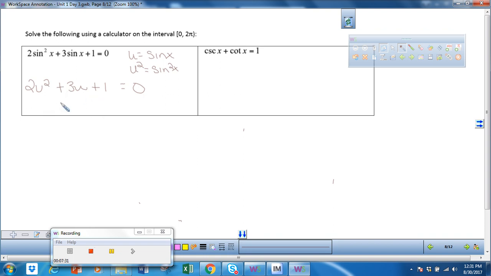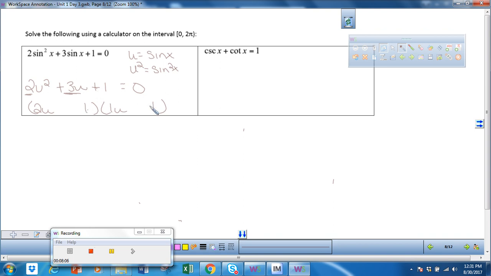I know you've been taught all kinds of goofy methods of factoring, but we want to go back to just guess and check, okay? So I need to multiply two numbers to get 2. What two numbers can I multiply to get 2? Well, I'm limited. The only two numbers I can multiply to get 2 are 2 and 1. I need to multiply two numbers to get 1. Well, again, I'm limited because the only two numbers are 1 and 1. So now I need to check to make sure I get 3 in the middle, and you should be able to do it in your head.